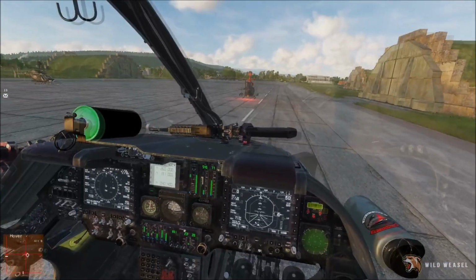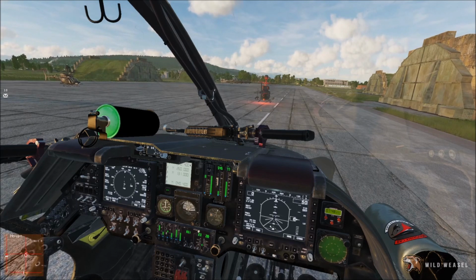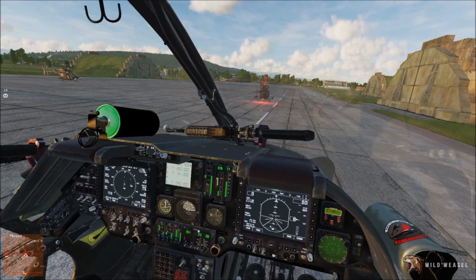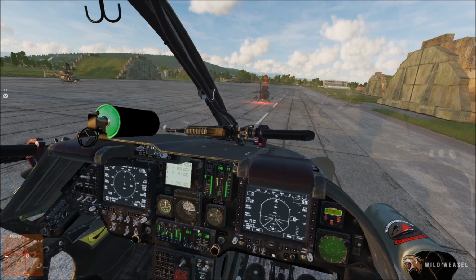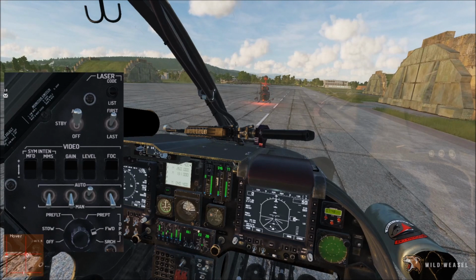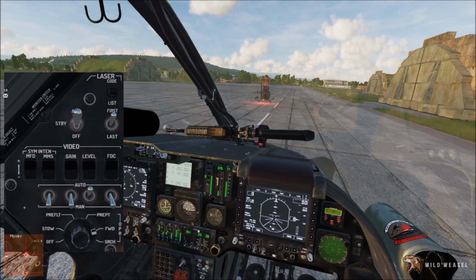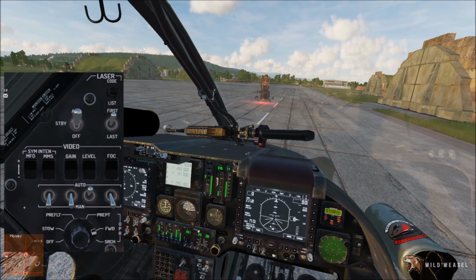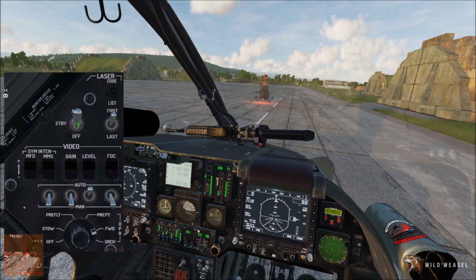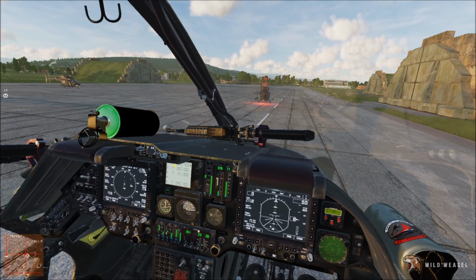Oops. Anyway, some interesting stuff I wanted to talk about: there's no multi-crew right now, but you can manipulate the controls on the other side, right? You can have an overlay, which is pretty cool what they've done. So co-pilot's flying, I'm chilling, and we can turn our laser standby and off. That's kind of what I was wanting to talk about there.